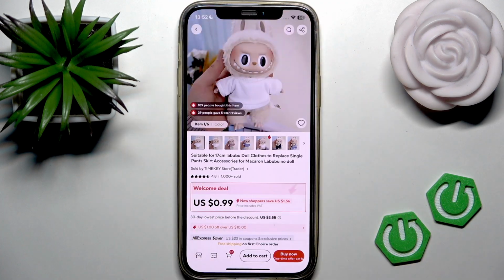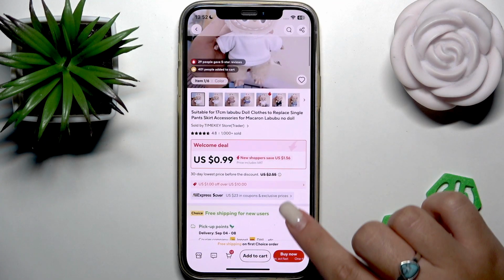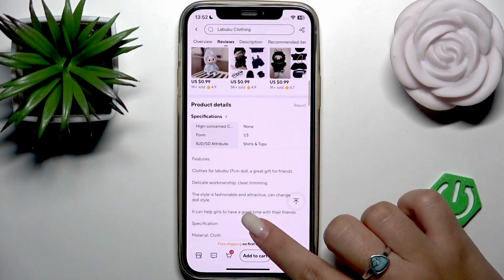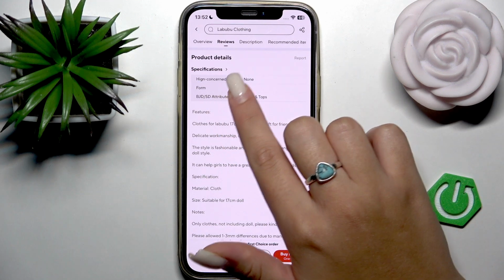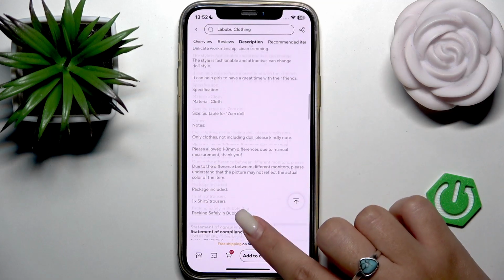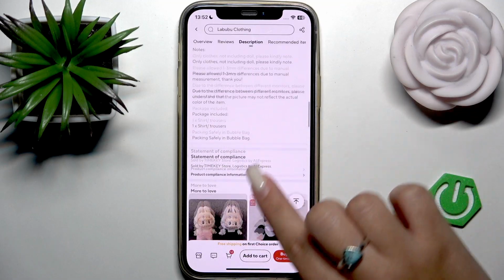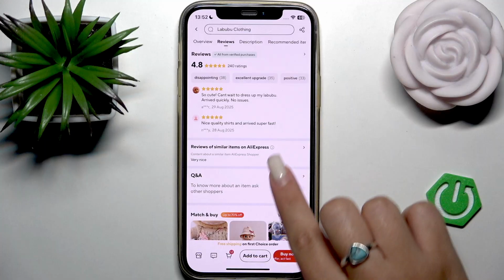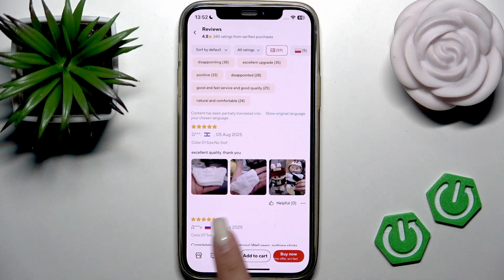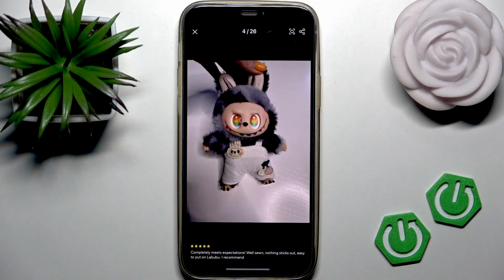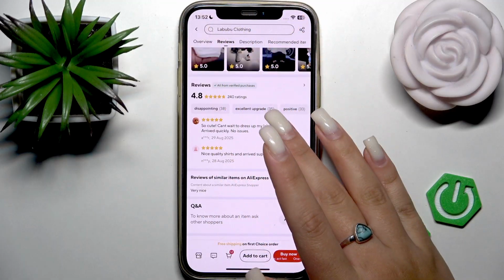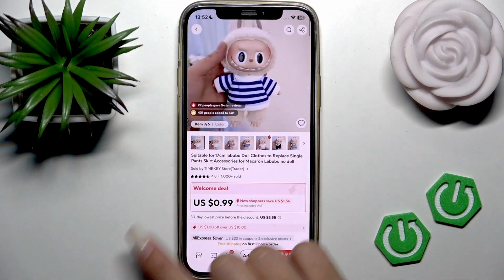Okay, so now let's go to this item, and the first thing that you have to check is, of course, the item's description. So let's go to product details and go to specifications so you can see them all, and also read the description of the item, and then you should go to the reviews section. Enter reviews, and you have to pay attention to those reviews that come with photos because they can expose the real quality of the item. And also check some photos that the seller provides you.